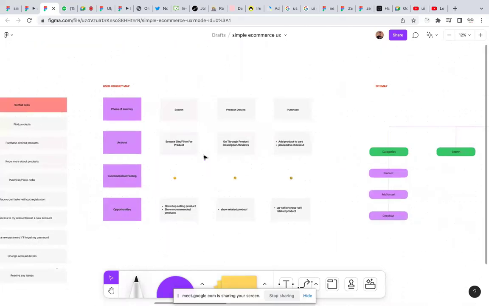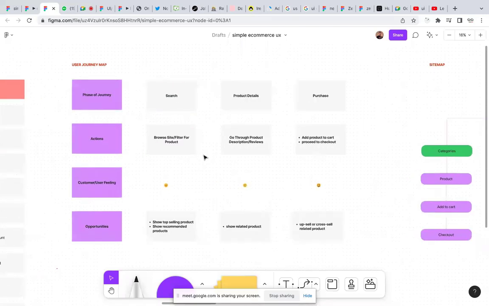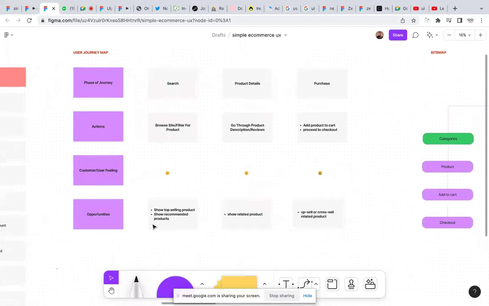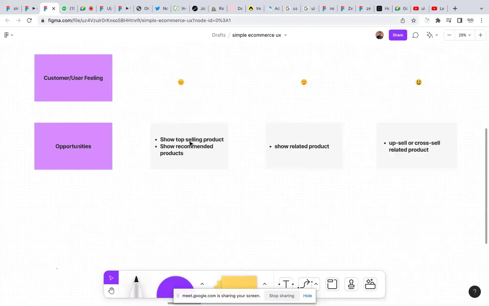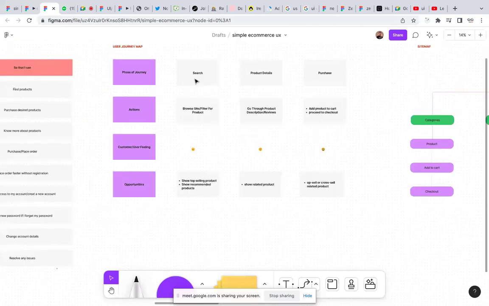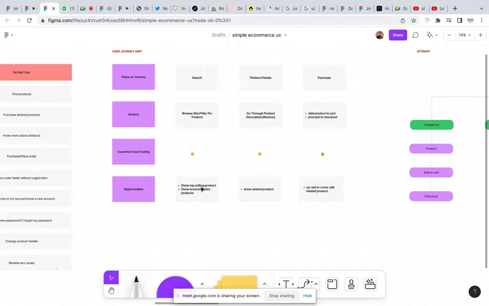User journey mapping, right? In my user journey mapping, I was able to say, okay, this will be the journey of the user from the point where they are searching for a product to the point where they have actually purchased the product. I look at the actions they will take at each individual stage, and I look at how they will feel and I look at the opportunities. Now, one of the things I look for in journey mapping is what? The opportunities. Because as a UI designer, you want to also look at these opportunities so that you ensure that where you create the search page, you are actually addressing all of this stuff, right?